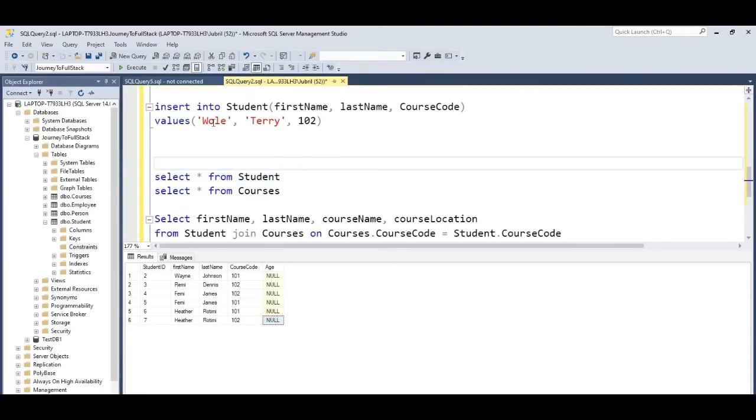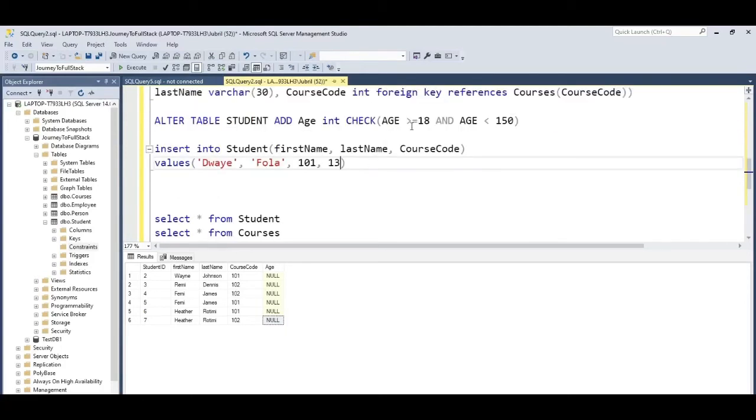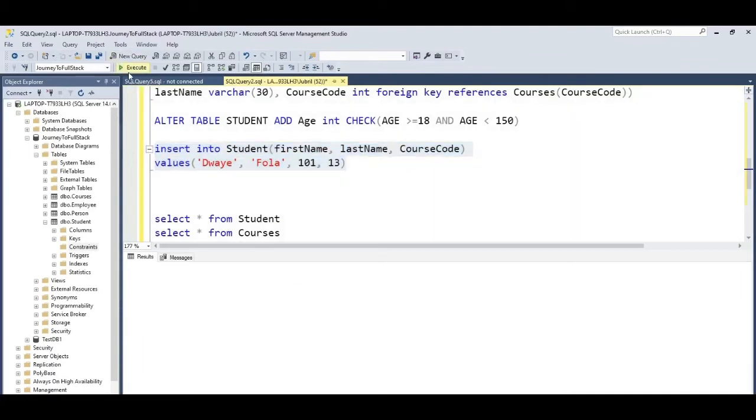Let's insert Dwayne Fola, registering for course 101, right? Then the age, for example, let's put age 13. Remember that the age cannot be less than 18, right? So let's see. It shouldn't accept this.